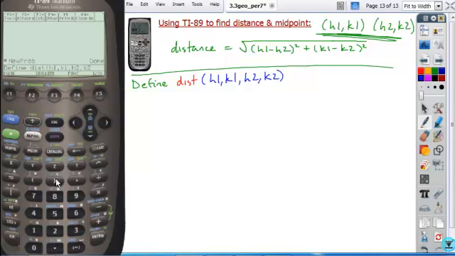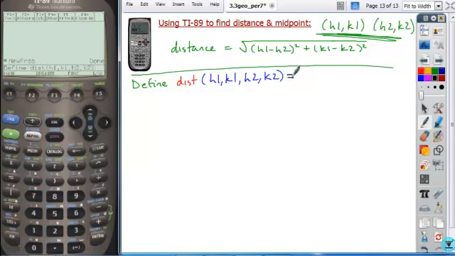All right, questions so far? Okay. Define it, name it, order your inputs. The final step on this is to enter your calculation. So when you enter your calculation, you have to put equals, and then you write the calculation that's being applied to these inputs. So the calculation is this right here.